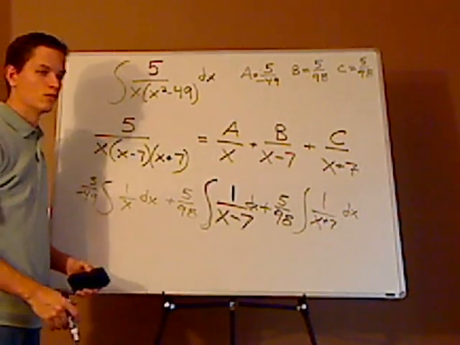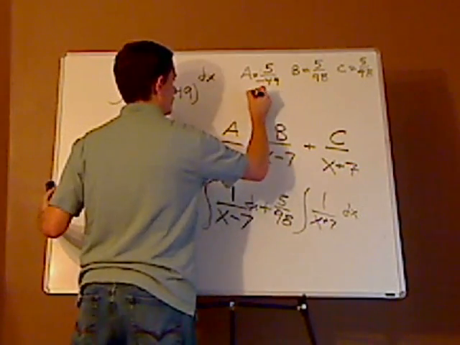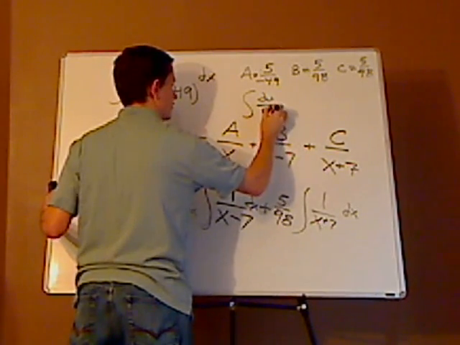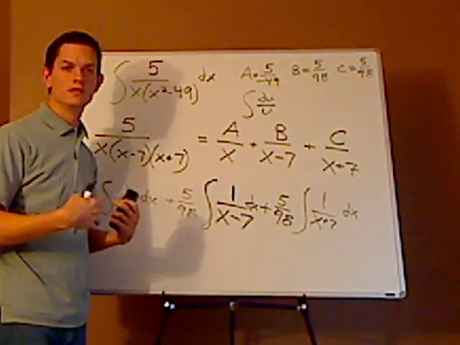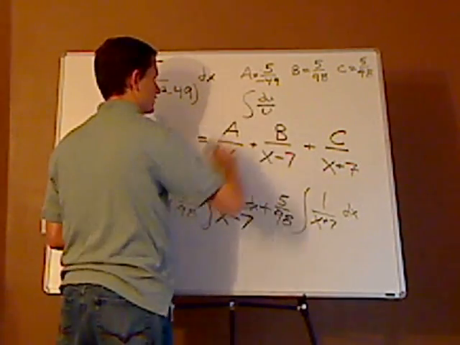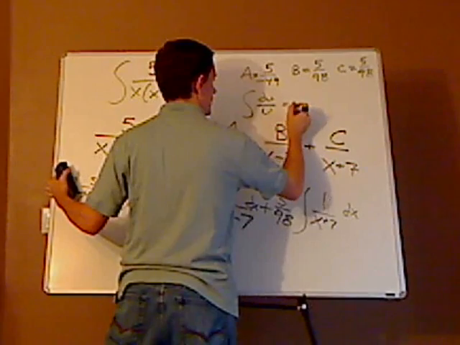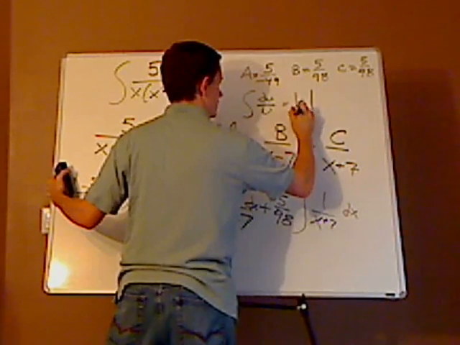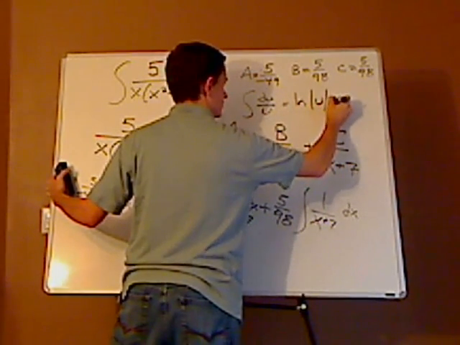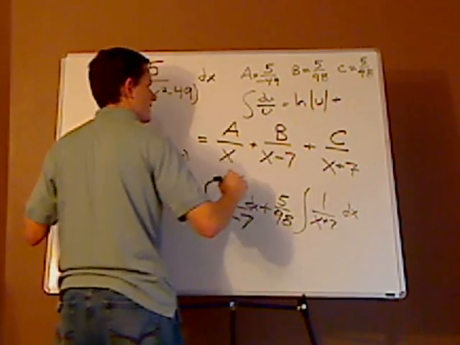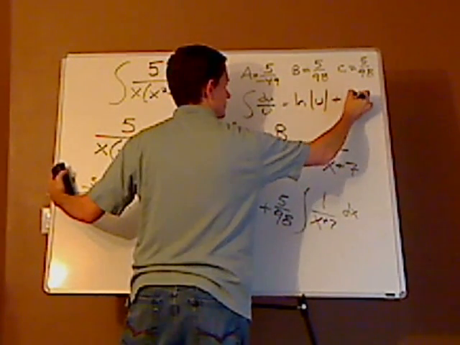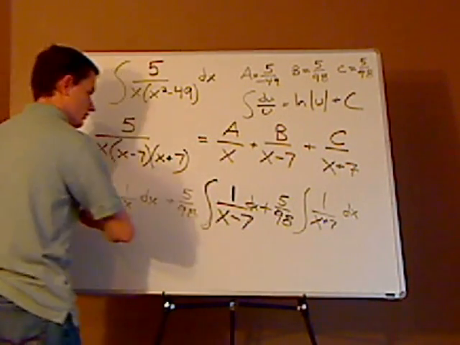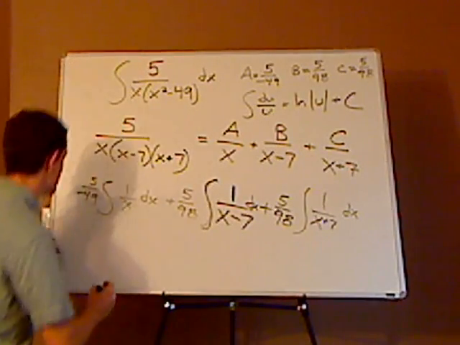Now, as I told you in the beginning, in the case of du over u, which means once I take the derivative of u, that derivative is in the numerator, that is equal to the natural log of the absolute value of u, because of the restricted domain of logarithmic functions, plus C, and C is the constant of integration. So what I can do now is just do that for each one.